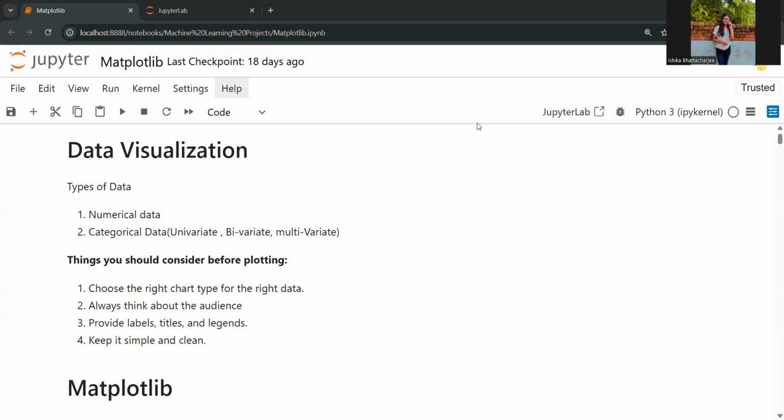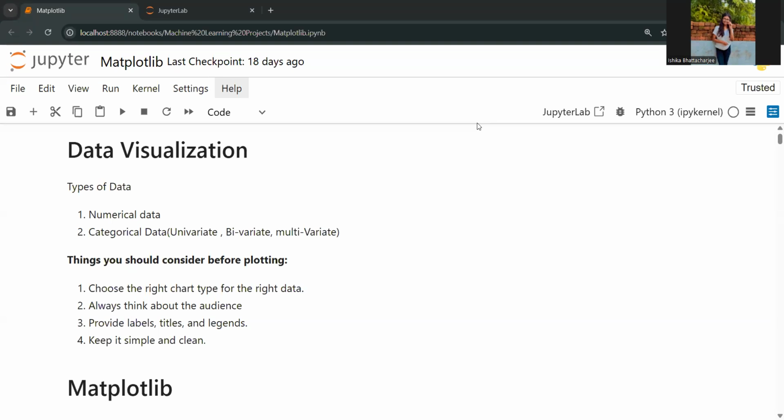So why data visualization? We have covered pandas and NumPy to perform some operations on data frames and work with data. But whatever we do, we can't get any insight out of it at a glance without a proper representation. We need charts and graphs to have a proper insight from the data at an instant. So that's why data visualization.